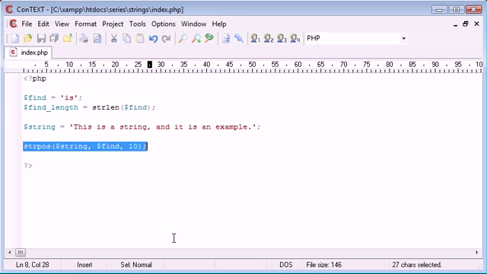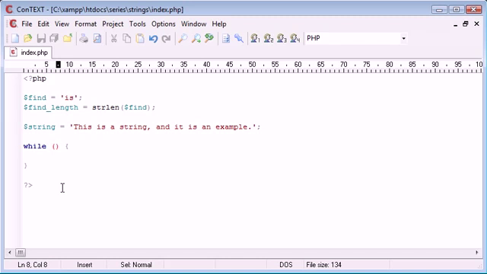So we've seen how string position works. Let's get rid of that for now. What we need to do is create a while loop, and we'll create the block there. The overall idea of this is that we're going to search while we're continually finding this string. As long as the string is found, we're going to carry on searching, and when it's not found, we can break the loop. This is how our while loop now comes into use.